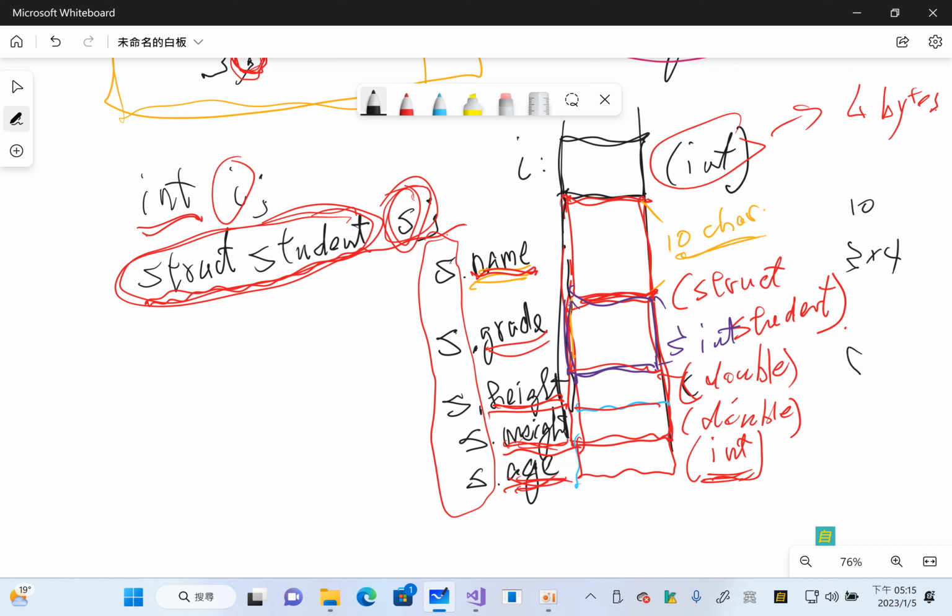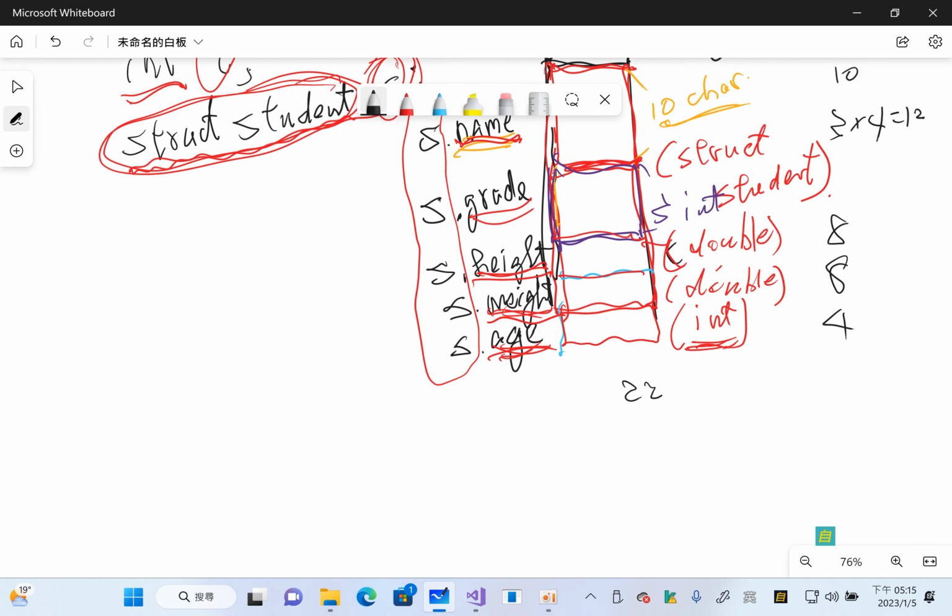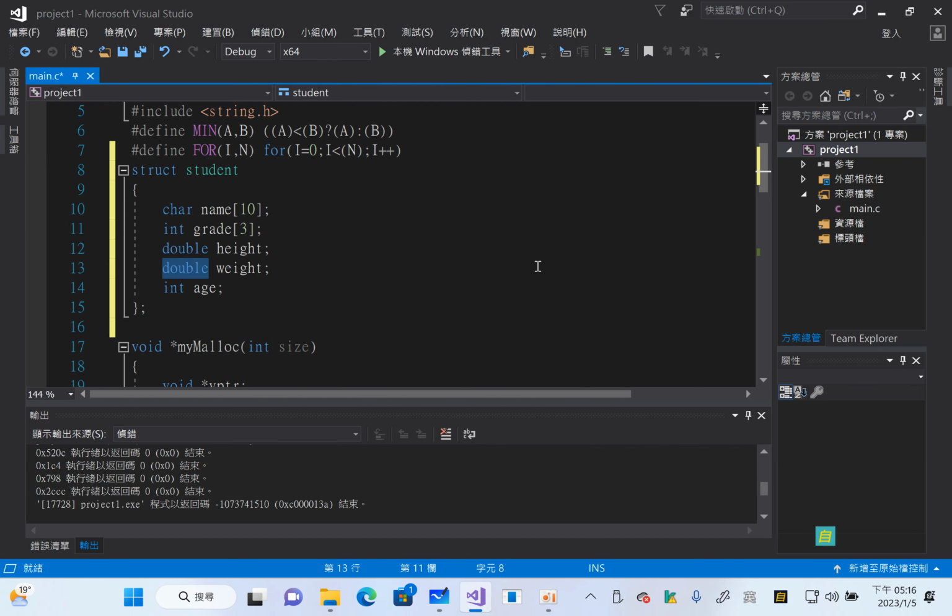And double will have 8 bytes. So let's sum it up. My math is not good. 16 and then 4. So I say 42, right? So it should be at least 42 bytes, which is kind of big, right? But let's see.